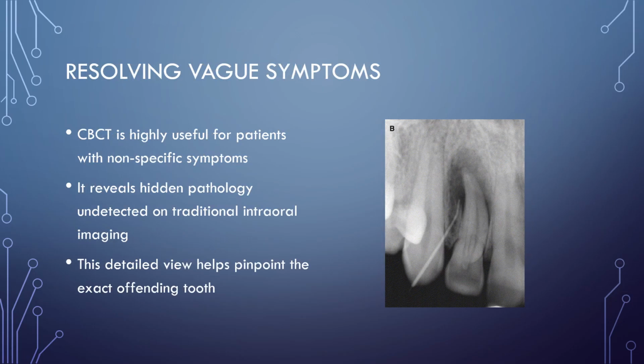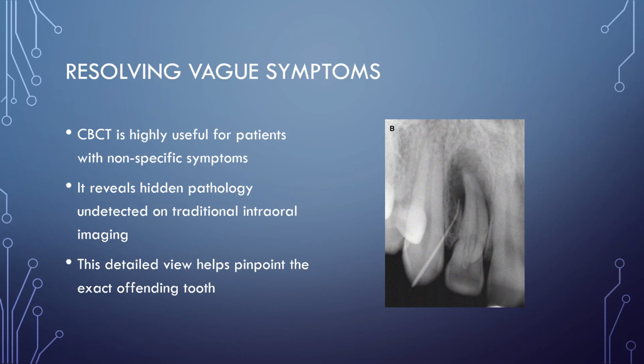One of the most challenging clinical scenarios in endodontics is a patient who presents with vague, nonspecific, or referred pain. In these cases, clinical testing and 2D radiographs often fail to definitively identify the source of the problem. The patient may point to an entire quadrant, or the clinical signs may be completely contradictory, with no clear evidence of pathology visible on the standard periapical images. This is a primary indication for a limited FOV-CBCT scan.